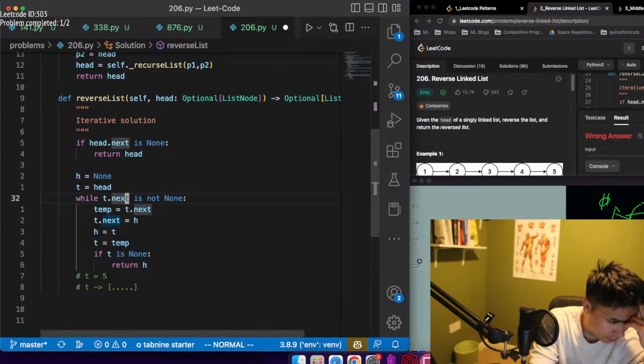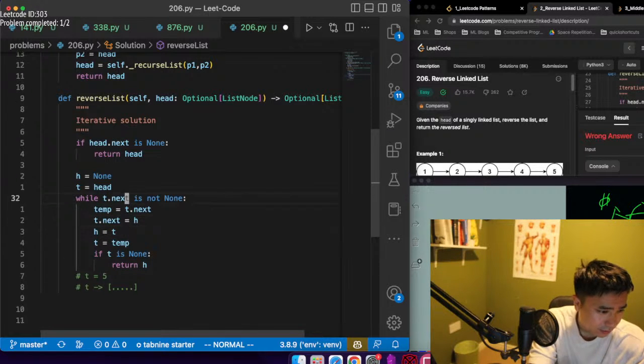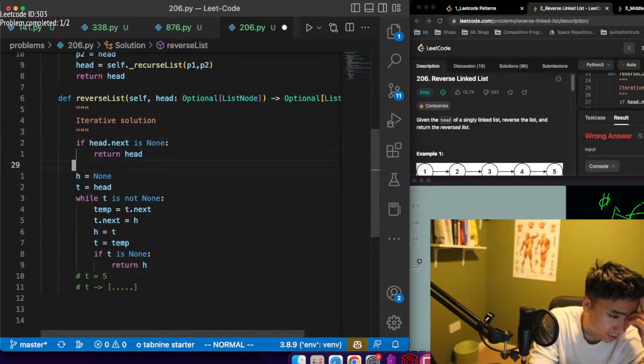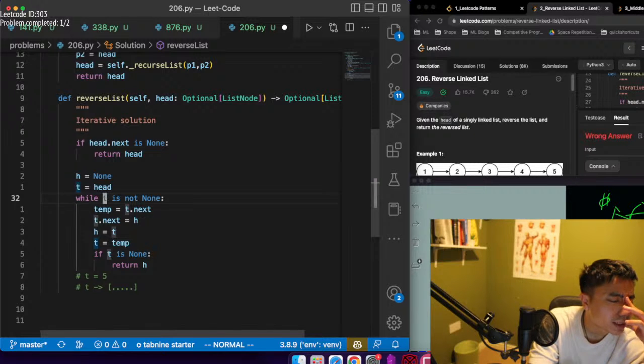Okay, so what do you want to do? I mean, it can't be none because this case already handles it. But I guess we want to iterate through the very last node, right? Okay, if tail is not none, then we want to do this.